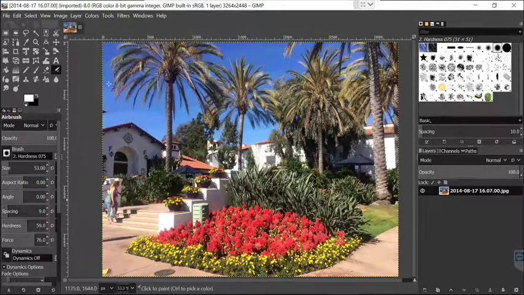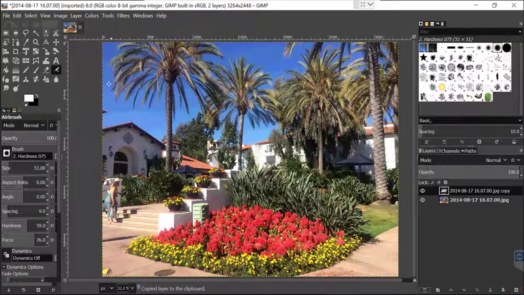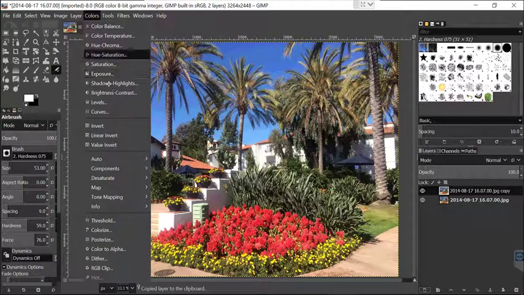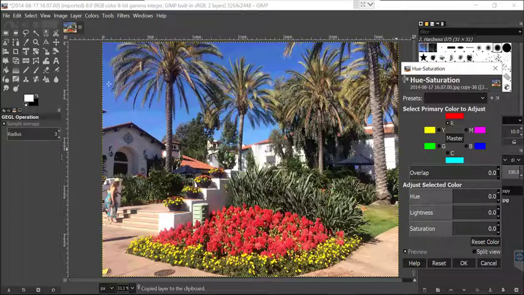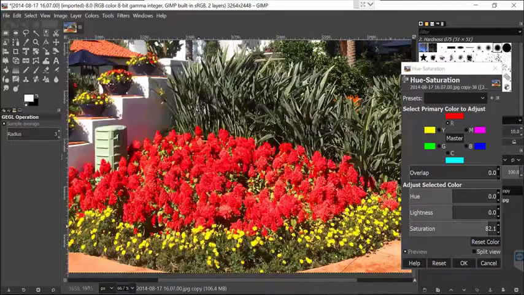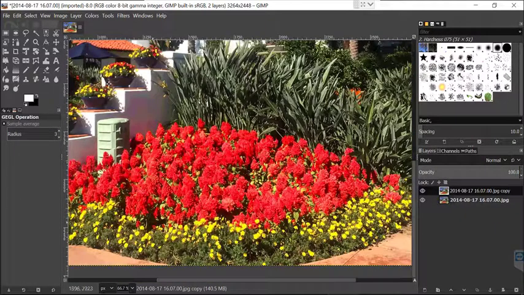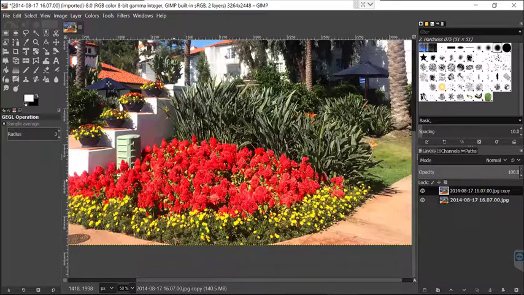Right? So if you want to just change the red, you can actually go ahead. Oh, copy and paste the original first because you need the original. Okay. Hue saturation for the red. Literally, just saturate the red right there. Right? Okay. But you don't want to saturate it too much, so it looks like one piece. So you want to still saturate it, but still have some definition between the flowers. Or you can saturate it and then just put it on top and adjust the opacity. So you will still have the color, but also the definition of the original.